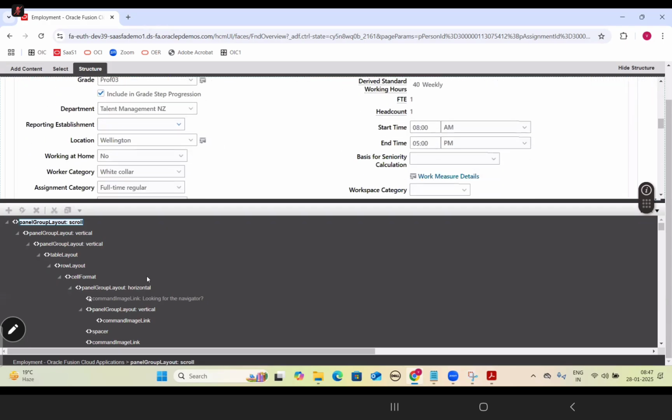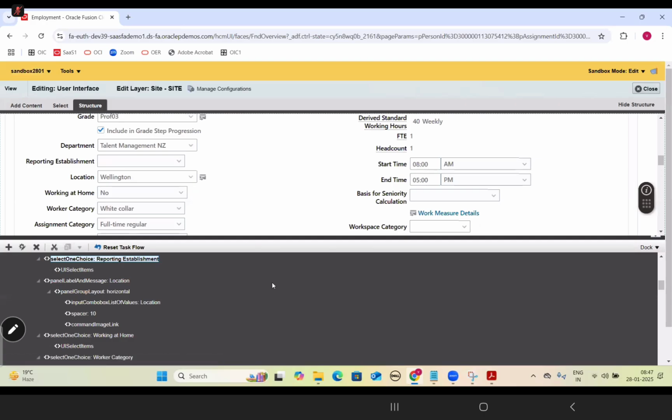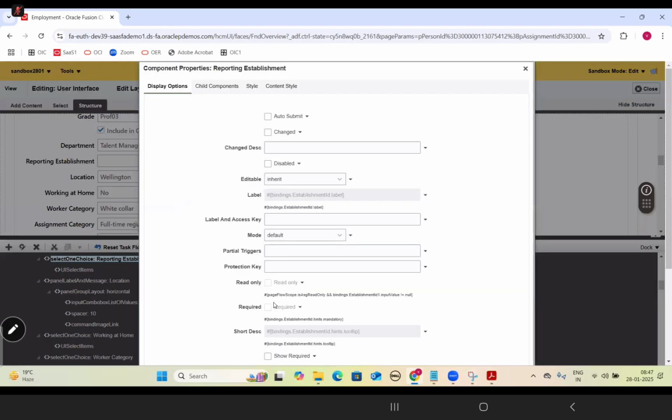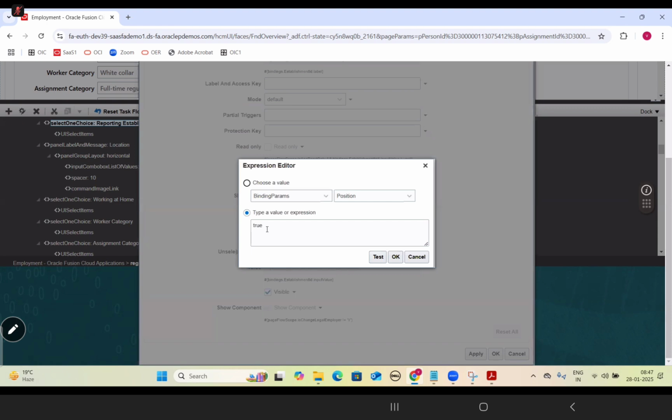Report establishment date. So this visible is checked by default. That means true. This is checked, true. So now what I will do? Expression builder. So now it is true, right? True means it's open, it's visible.